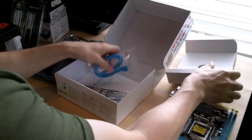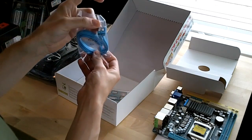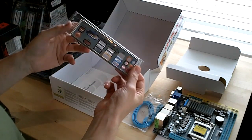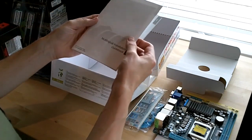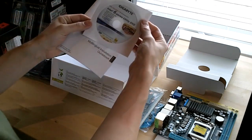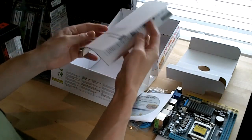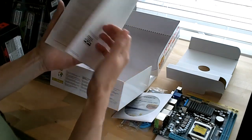Cardboard packing, a couple of blue serial ATA cables with clips, which I'm liking that trend. I know some of those early serial ATA cables didn't have the clips, and I always wanted them to fall out. A back plate for the case, a multilingual installation guidebook. I knew somewhere in here there'd be something in multi-language. And then, of course, the 6 Series Utility DVD from Gigabyte. I'm sure we'll just go straight to the website and download the newest drivers for that. And, yeah, pretty standard stuff in the guidebook in about 47 different languages.